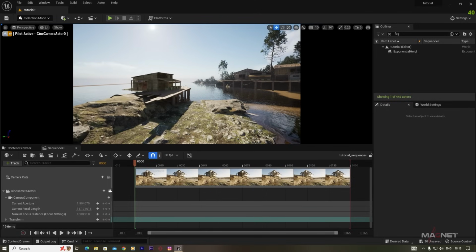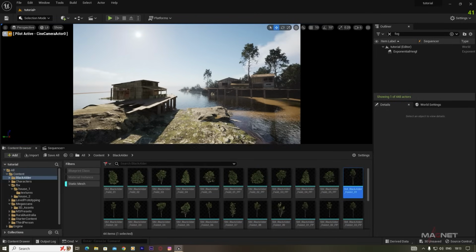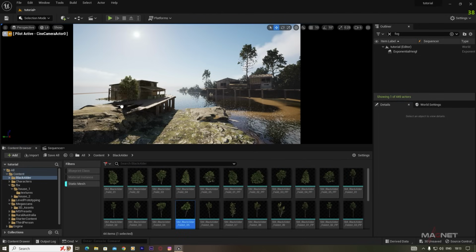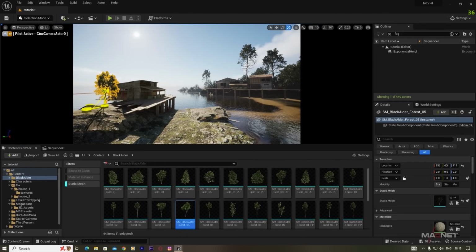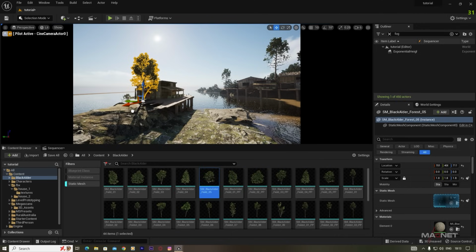And also we can go to our trees folder here and use another tree. So maybe we can put a tree over here, increase the scale, and also we put this tree over here, increase the scale maybe.